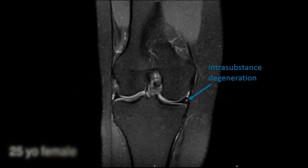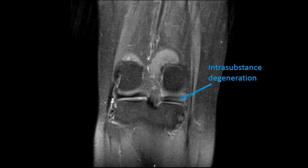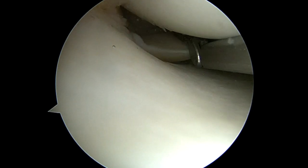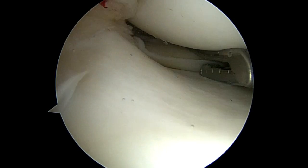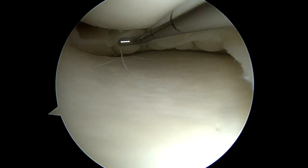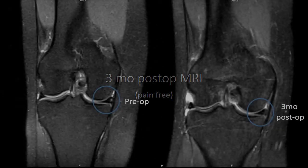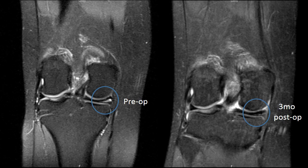The final example is intersubstance degeneration in a 25-year-old female with very symptomatic medial meniscus degeneration causing significant pain and limited function. The device is placed into the posterior compartment; interestingly, when suction was turned on the whole meniscus would flop anteriorly like a bucket handle, but with no discernible tear, reducing when suction was released. The tissue was soft and floppy but nicely compressed with circumferential compression stitches. The whole case took 25 minutes. At three months, she was one of the most thankful patients — coming in crying, finally feeling better — and MRI signal had improved on every slice.